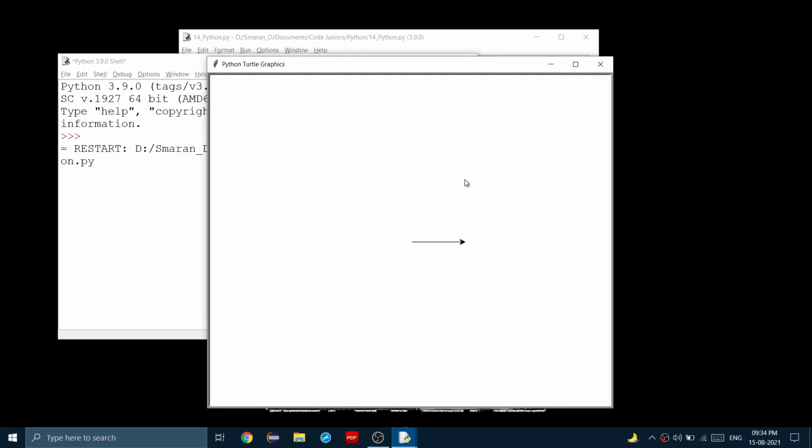Okay, initially I made it draw a line, but let's ignore that. Let's press the up arrow key. You saw that? It's moving the turtle and making it draw a line. Now let's make it turn left. You saw that? It moved left. Now I can move in the upwards direction. Just make it turn left and left again. Okay. Now let's try the right arrow key. You saw that? I made it move in the right direction as well.